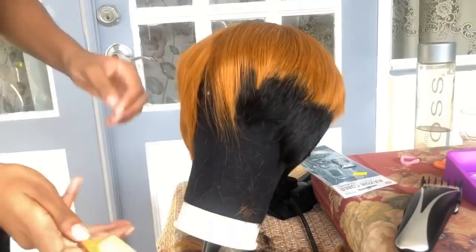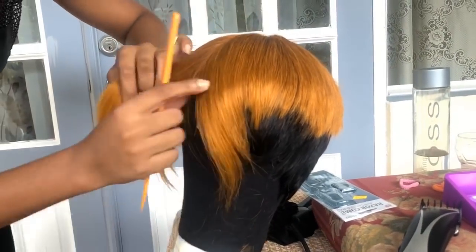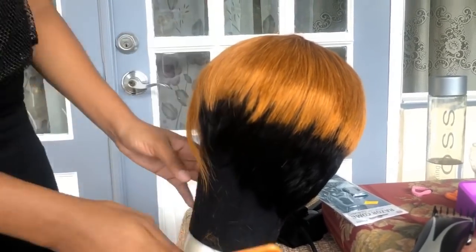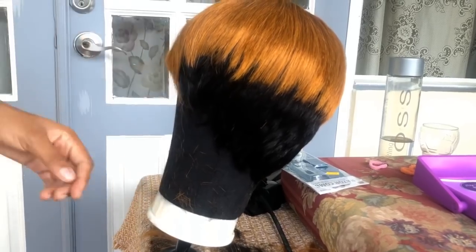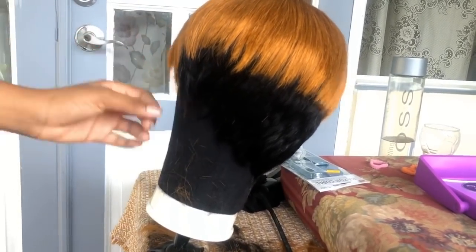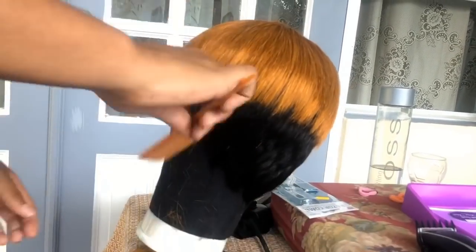What I started doing here was I took some hair from the long section that I had in the front and brought it over to kind of cover up the little sinkhole I had there. Yeah, you know, you got to improvise these days. So that's what I did, and I just cut a little piece off to kind of hide it or cover it up. I think it was good enough for me.